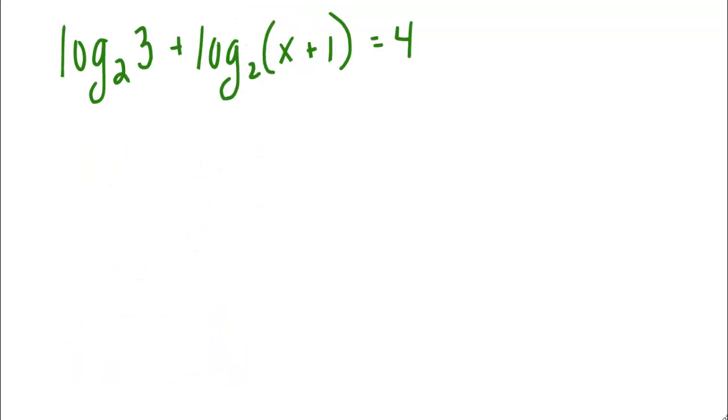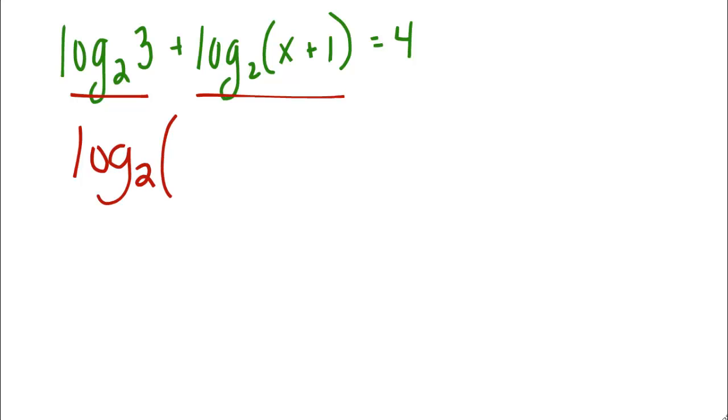Take a look at this example. We're getting a little bit more complicated here. So far, our strategy has been to rewrite our log equations in exponential form, but we can't do that here. We can't do it yet because we have 2 separate expressions that have the word log in them, so I can't go immediately to exponential form. Luckily, we have some log properties that we've learned about that allow us to rewrite the sum of 2 logs as the log of a product.